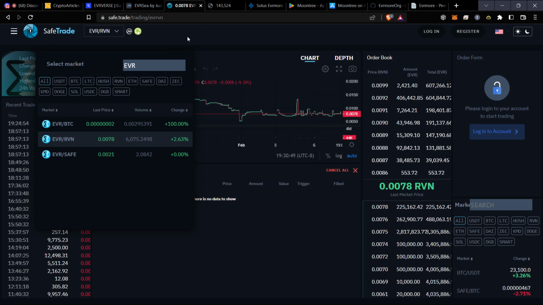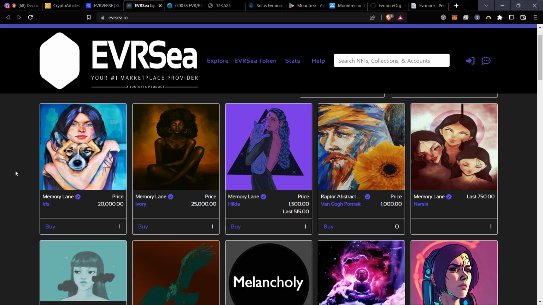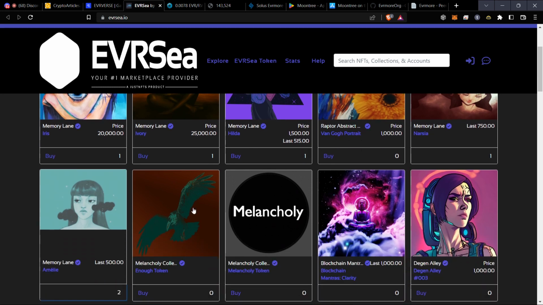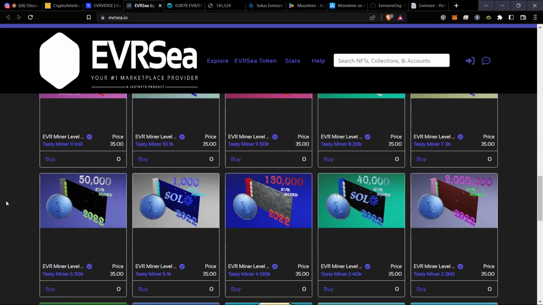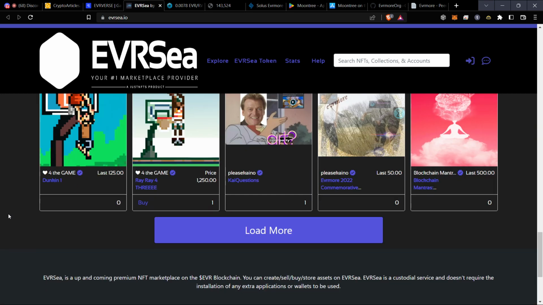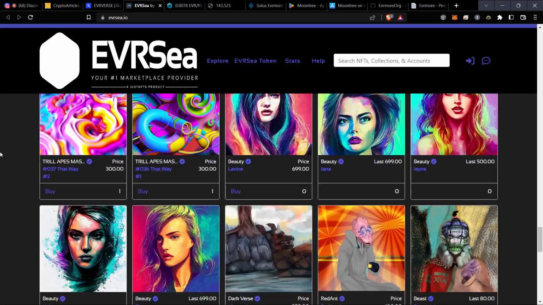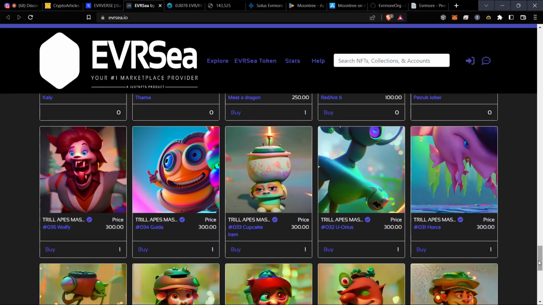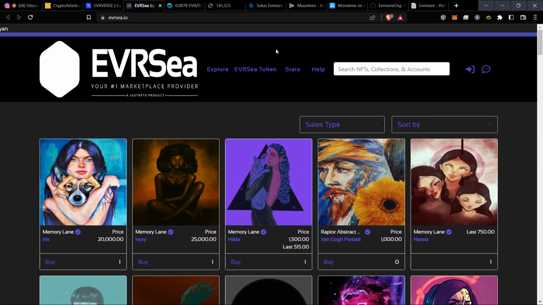So if you're into Evrmore and you want to use an exchange or buy Evrmore, you can go to safe.trade. All right, now for the NFT market, there is eversea.io, and this is specifically for Evrmore assets. You can sign up here. You can create your Evrmore assets, sorry, NFTs, your unique assets, and sell them here on the market. Or if you like something that's here, you like an artist's work, you can buy it off of them. Some of this stuff looks pretty good. I'm not much into the pixelated work. Let's see what else there is. There you go. That top stuff was pretty good. I like that. Yeah, these are pretty cool. There you go, eversea.io.